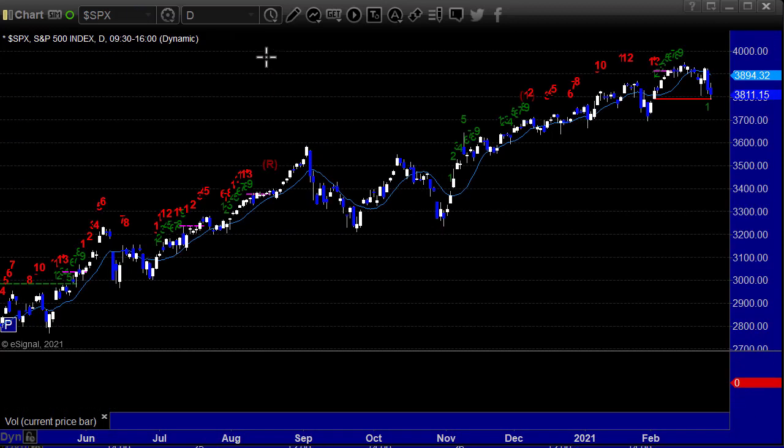S&P cash, and I want to be clear about this. It's down 18.19 for the day, sorry, on Friday, it's down for the week, closed near the lows at the lows of the week, but right on that red static trend line, that was the low of the day on Friday. You can't make that up. And again, there's just other stuff going on that people need to be aware of.